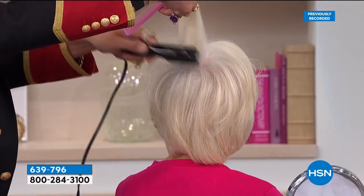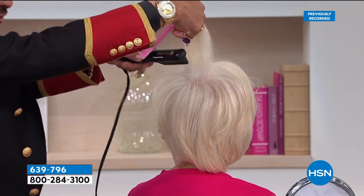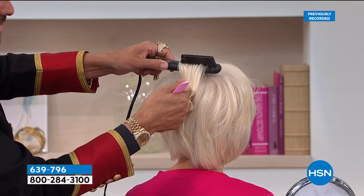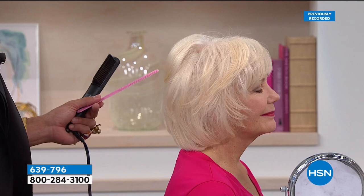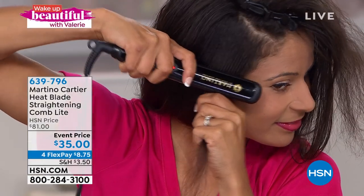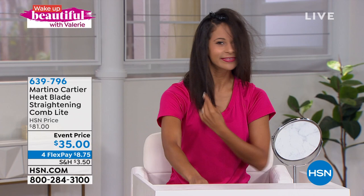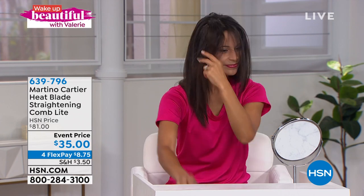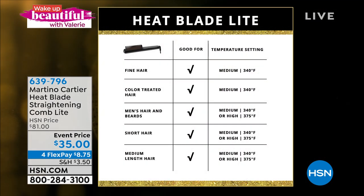For volume, go right in tight at the scalp with those 21 fins, push forward into her root, turn it, and lift — the split Linda had before is gone. She's got shiny volume and a beautiful jersey bump. This is a finishing tool — not your flat iron, not your curling iron. If you want to smooth, straighten, or calm down the frizzies, this is a great tool. If you can comb or brush your hair, you can use this — same technique, but you're not touching anything hot.